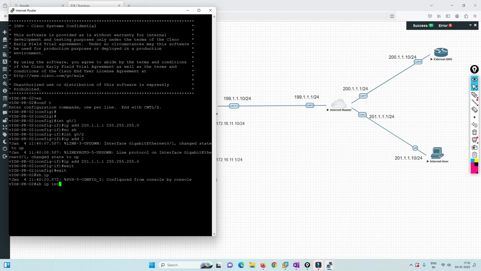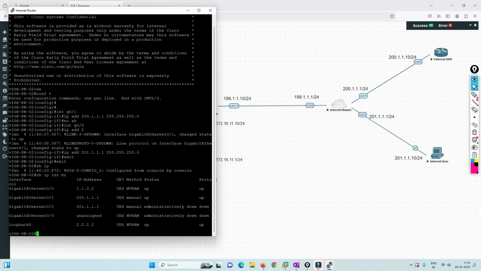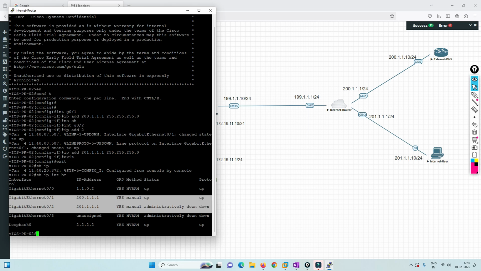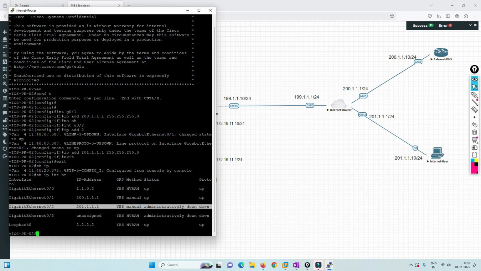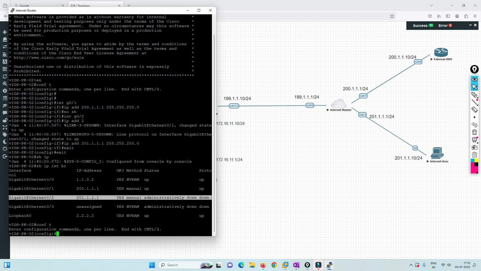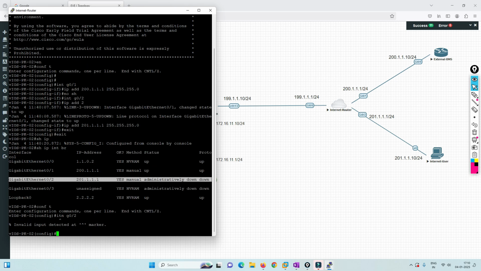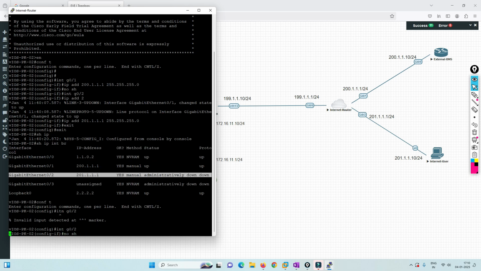Show IP interface brief. You can see IP addresses. Okay, I have not made it unshut. So interface 02 no shut.